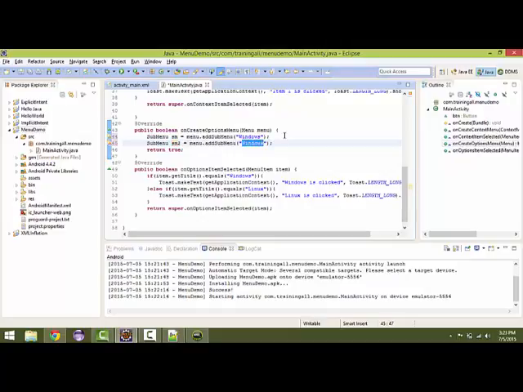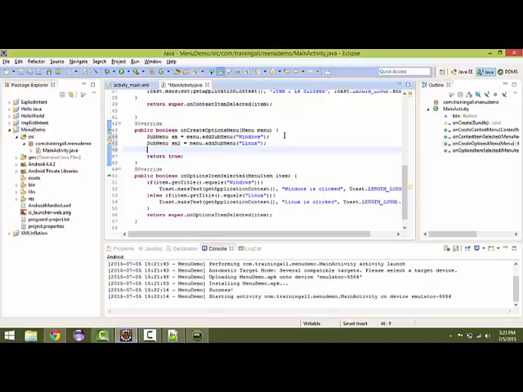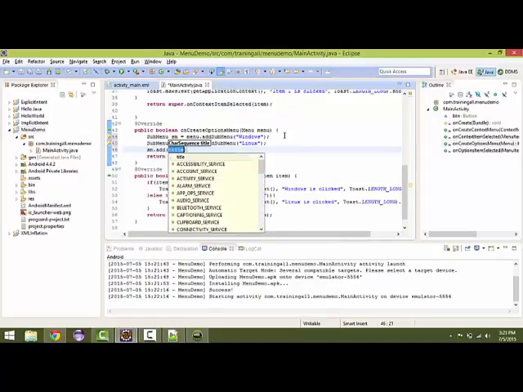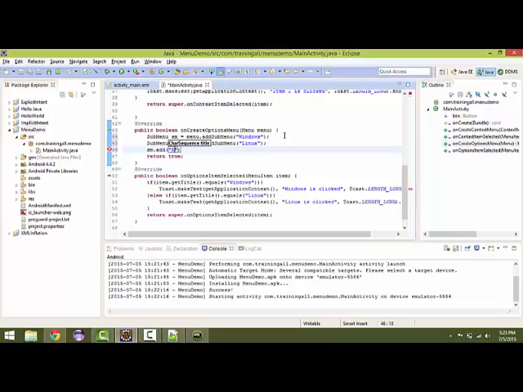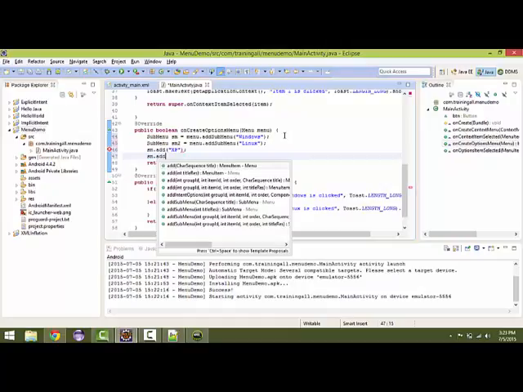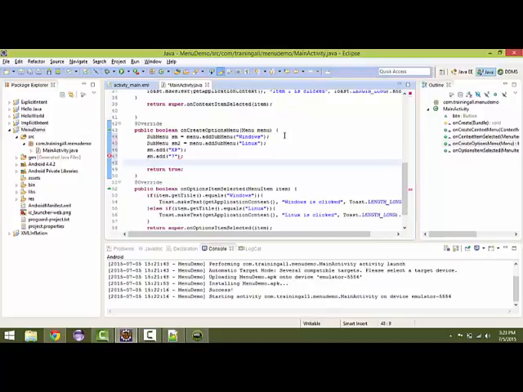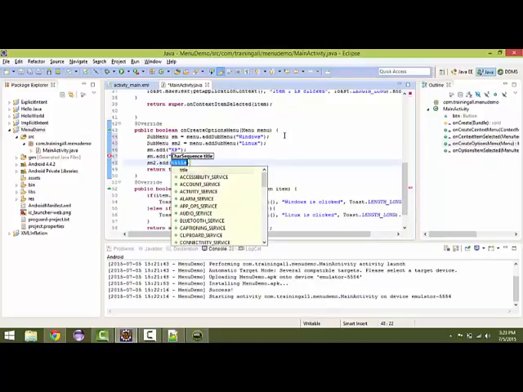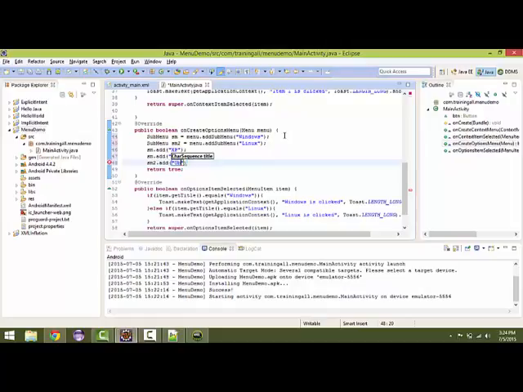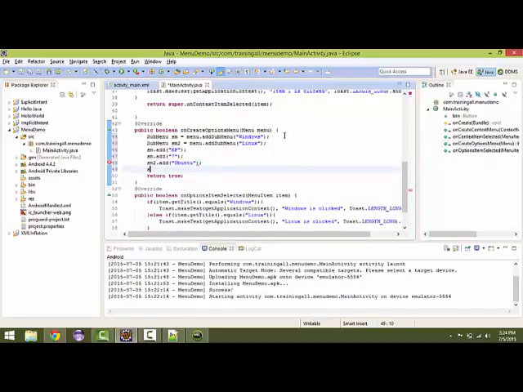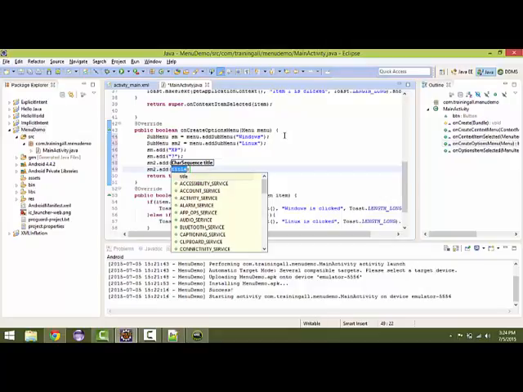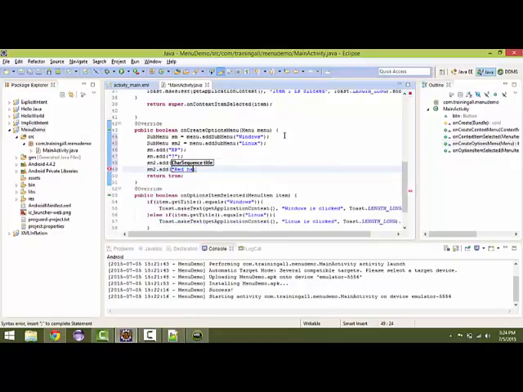Let it be Linux. sm dot add, I'll put XP. sm dot add, I'll put 7, and in the same case sm2 dot add, I'll put Ubuntu, Red Hat. So you can change the things here.